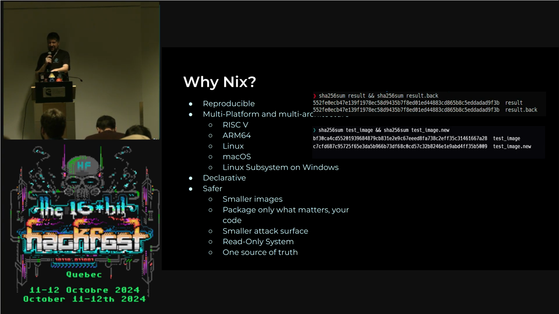But if I do it with Docker, I got something weird happening. As you can see, I have two different hashes for the exact same thing. I'm just building an image with Red Panda, actually. Red Panda, by the way, is a Kafka alternative. It's a Kafka. So nothing special there, but as you can see, it's a different hash.